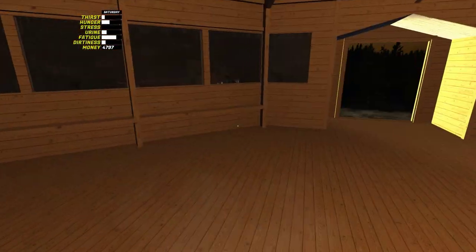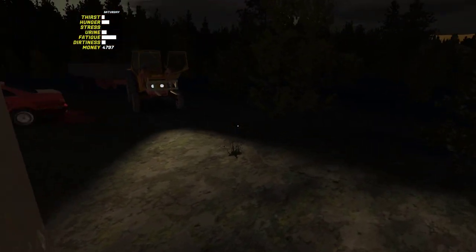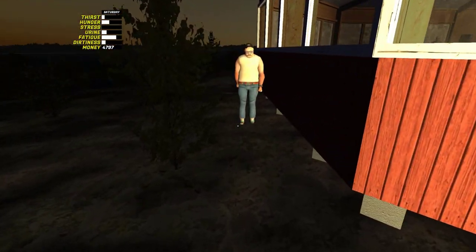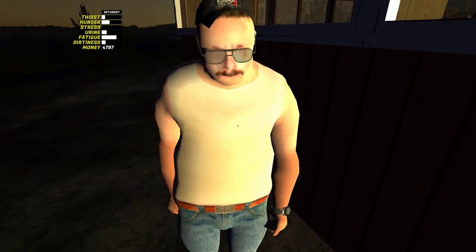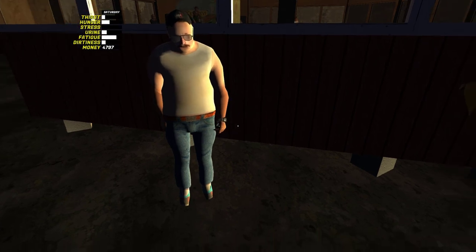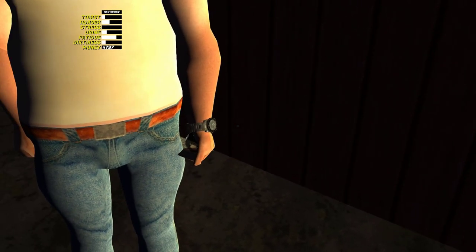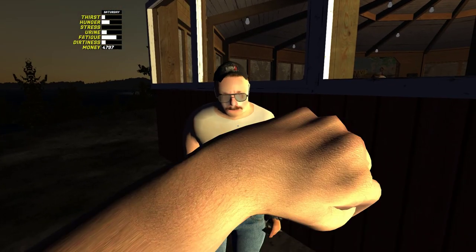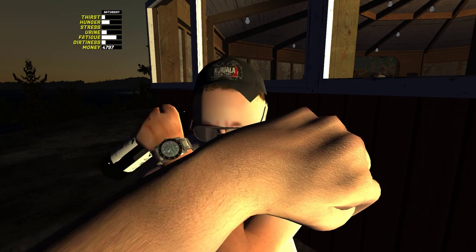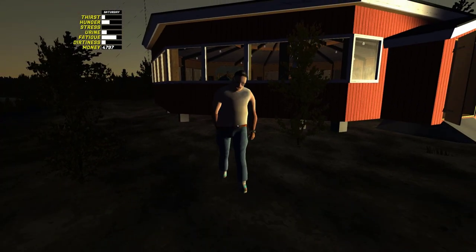Alright. Let's go talk to this guy out here. See what he has going on. Hey guy, how's it going? What'd you say to me? Whoa, wait a minute. He has a watch on. There's a button for watches. It's you. Whoa. Okay.